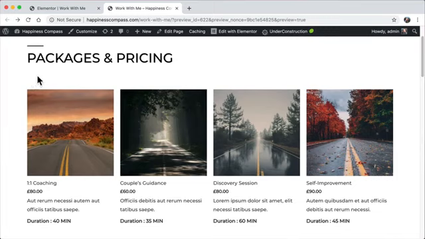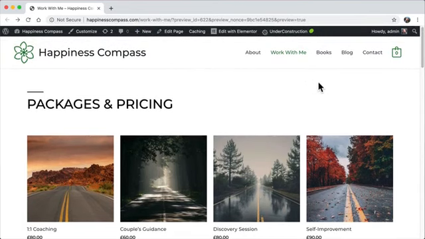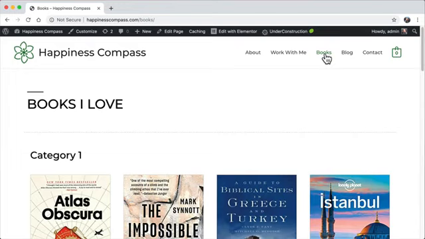The next thing that we're going to do is edit the books page. So let's close that, and we can scroll up a little bit and click on books. This should be getting easy for you by now. And this page is going to be our affiliate page. So anytime someone clicks a book that Christina has read, it's going to go to Amazon, and Amazon's going to have an affiliate code tracking on it, and then Christina will get a commission.